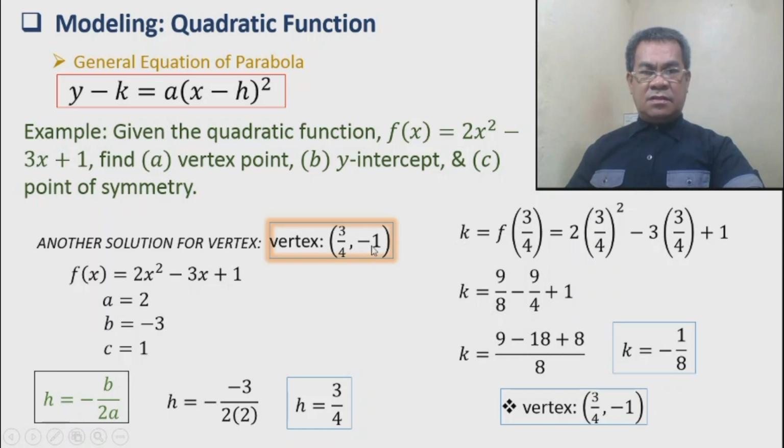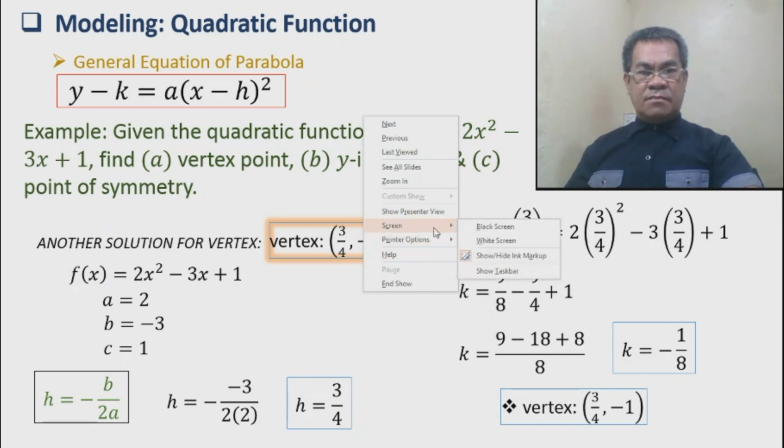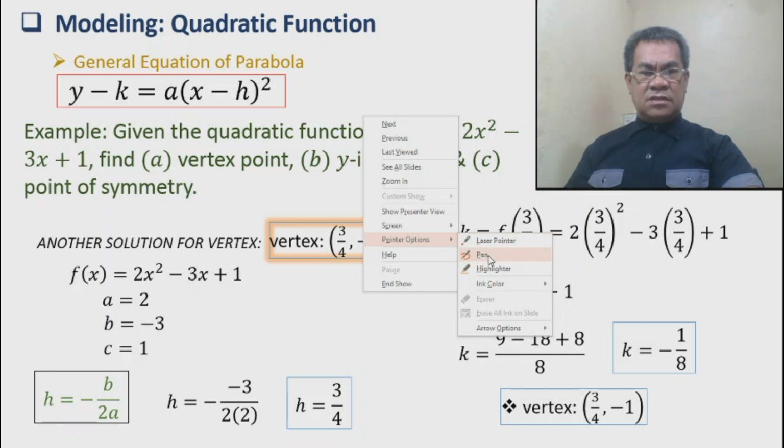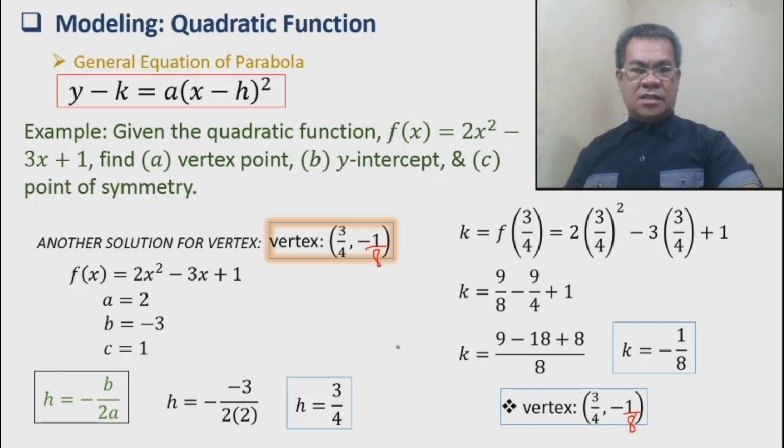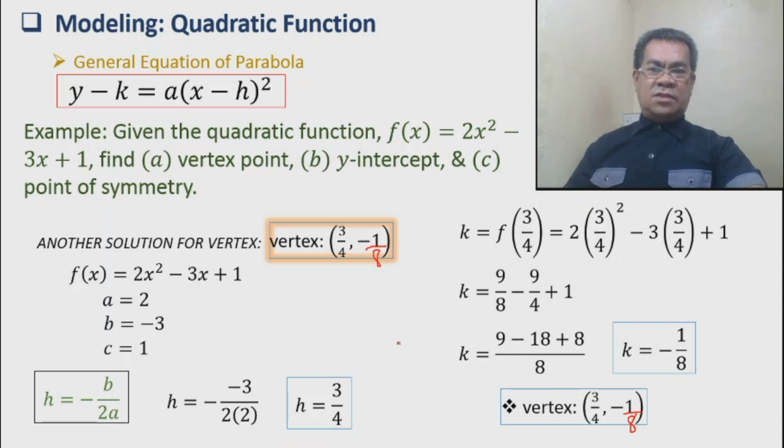Sorry, okay, so there is a discrepancy in our previous slide. Now all you need to do is to change this. So we go back to the, this is actually, k is, so this should be -1/8. Okay, and double check our discussion in the previous slide, it should be -1/8 also.